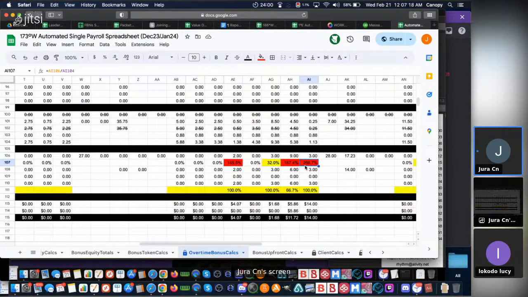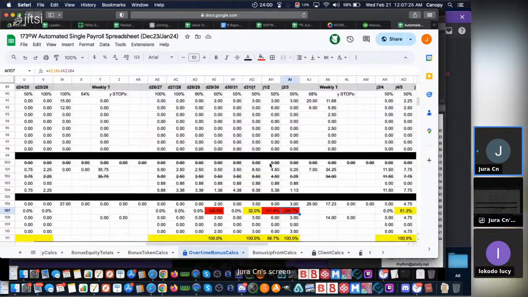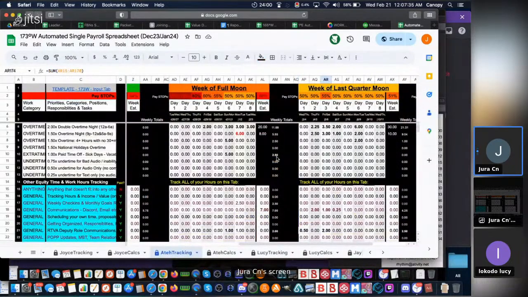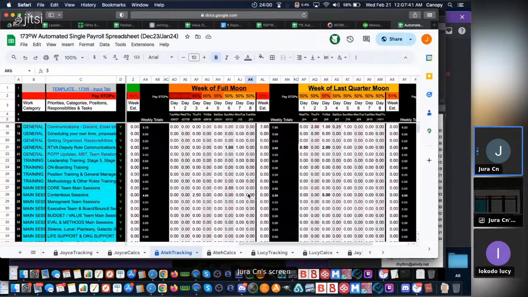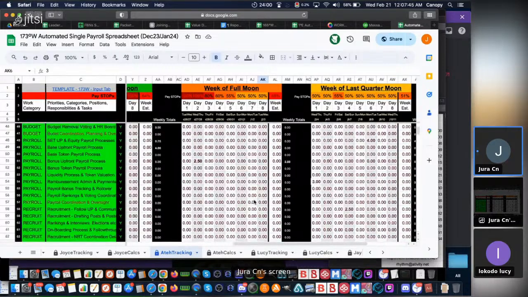Cool, so all we need to verify now is just why these numbers are so high. Let's start with the highest one, which is 266. So this is going to be January 2nd and 3rd. So I come into a Tay tracking. January, was it 2nd and 3rd? January 2nd, 3rd. So we have 3 hours of overtime, and then we look at their hours tracked, and we have 15 minutes.